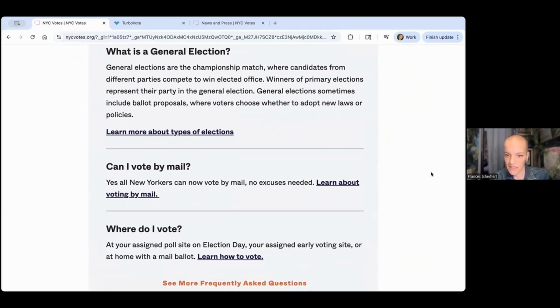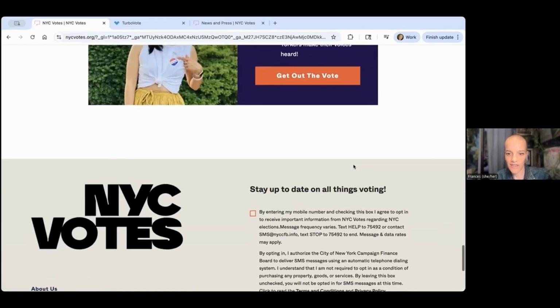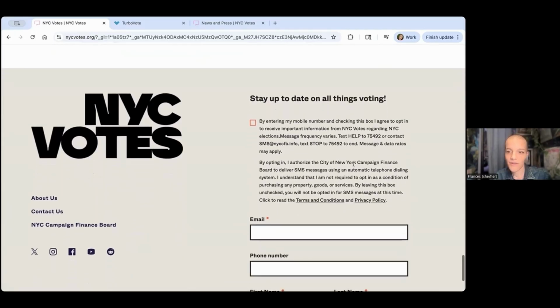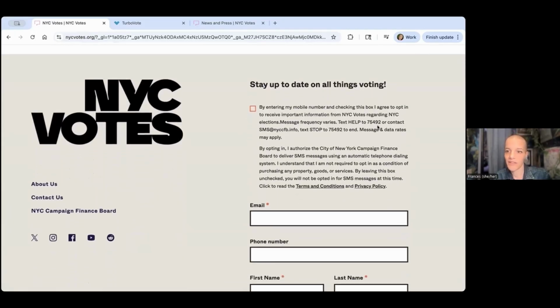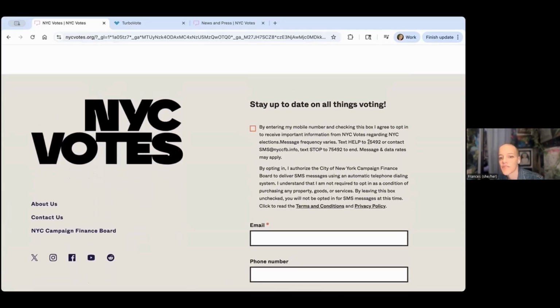What I wanted to get to at the very bottom here, if you scroll all the way down, I think it comes up as a pop-up menu too. You can actually sign up to stay up to date with NYC Votes, which is a good idea if you would like to have reminders about voting, about those deadlines, just updates about anything related to voting now and in the future, especially the elections that don't fall in November, the primary elections, things like that. Sometimes they can slip my mind.